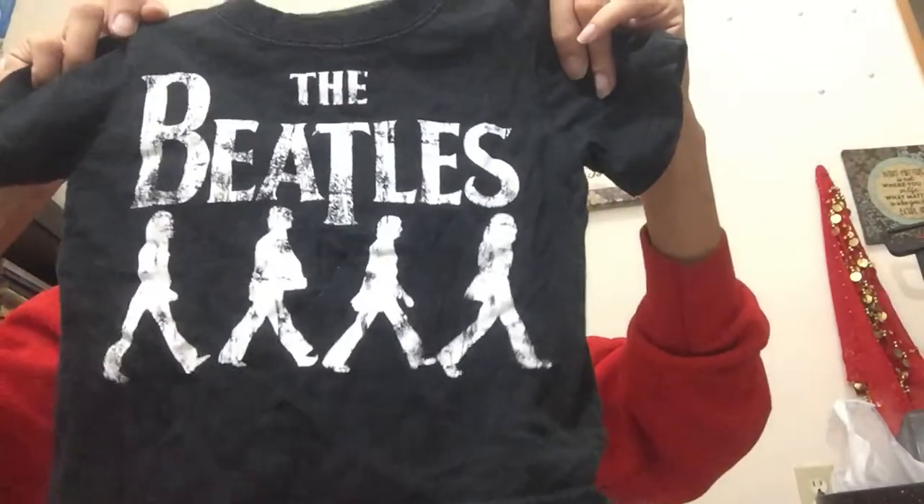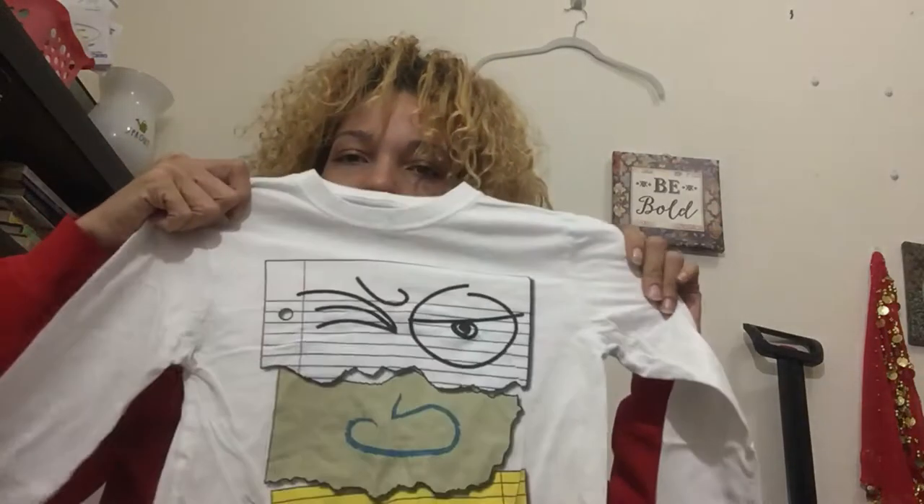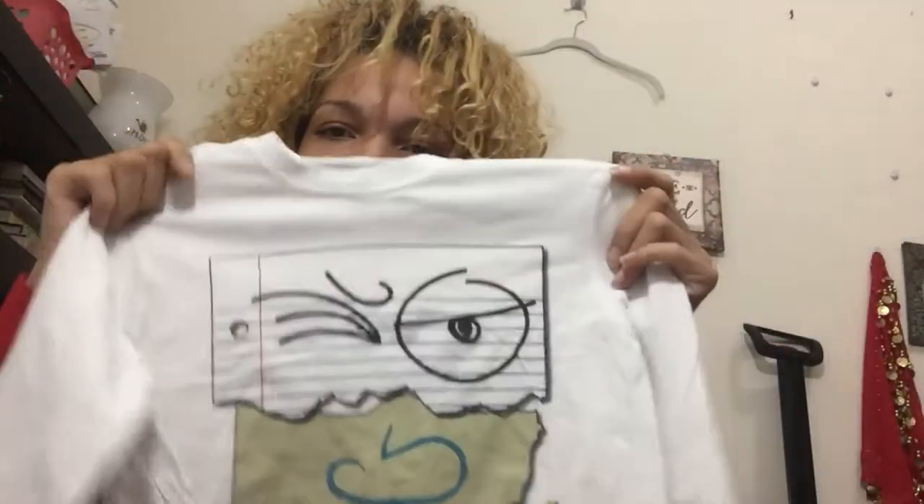I got a little kids Beatles shirt — I have an adult Beatles shirt just recently listed. Also got a Children's Place shirt, size small — I picked this up because it's in really good condition and it fits my son. I like the little graphic on it, it's cute.